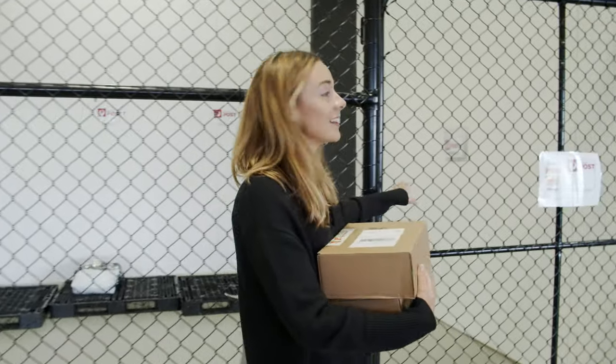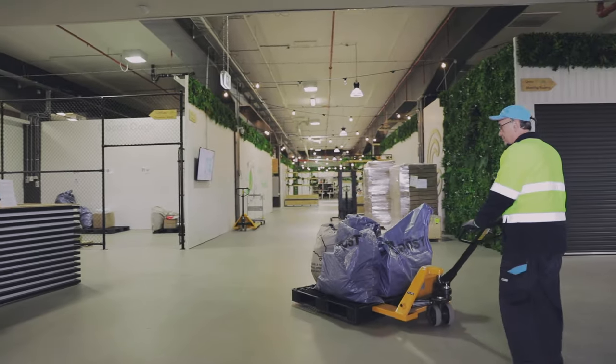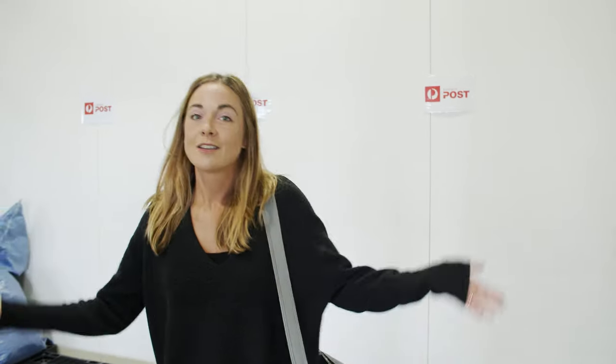This is the goods cage where you can leave all your parcels ready for pick up. The great thing is, you don't even have to be here. If it's within office hours, the community manager will help the carriers. Couriers come every day and they'll let you know when Australia Post has arrived, so if you want to sneak any last minute parcels in, you can.